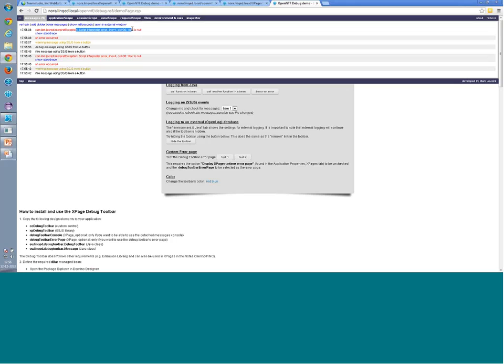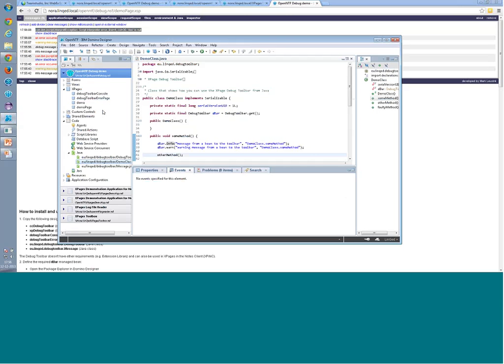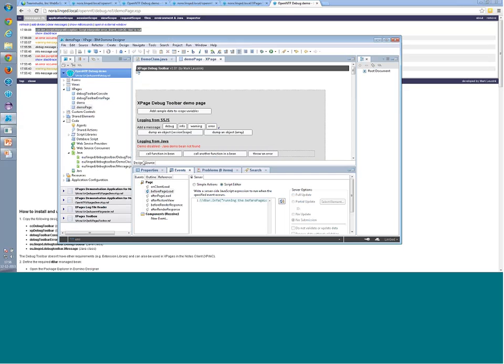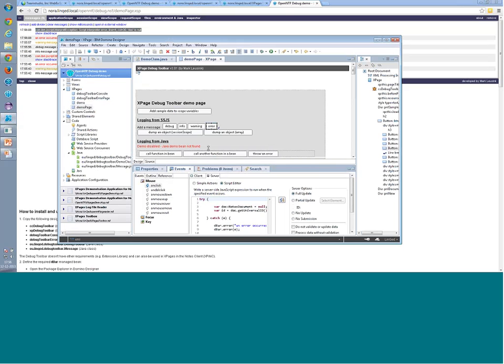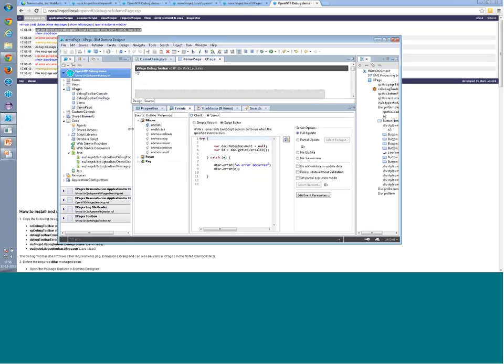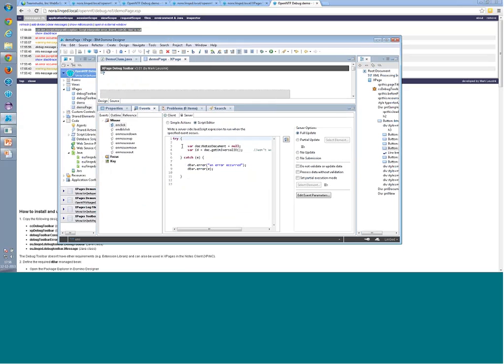For example, if I look at this message, doc is null, and I view the code that's behind this error button, I can see here that this is the code I'm executing. I'm setting a doc variable, and then I'm trying to read the universal ID from a document that's still null.